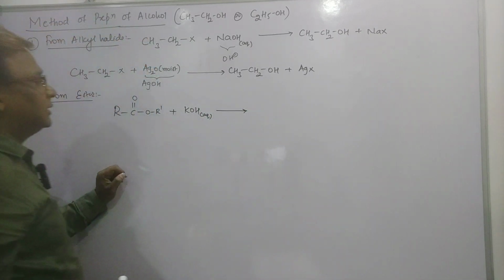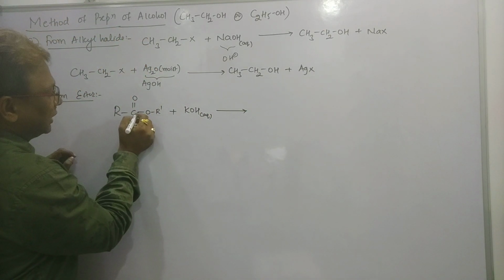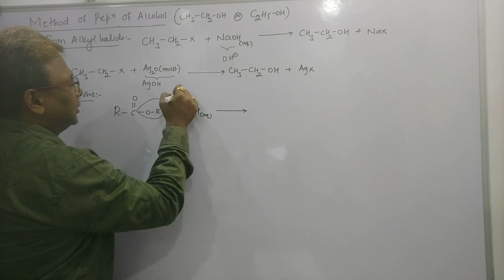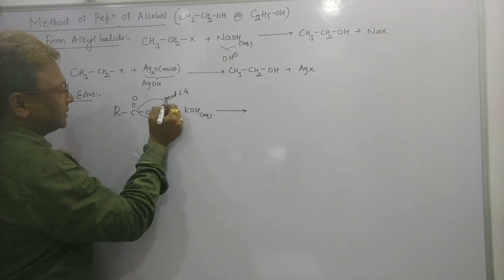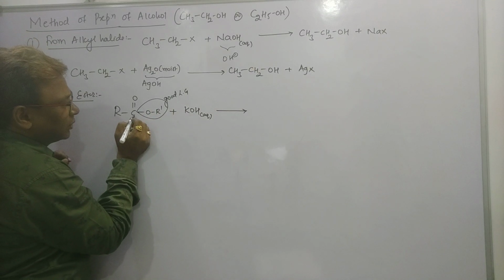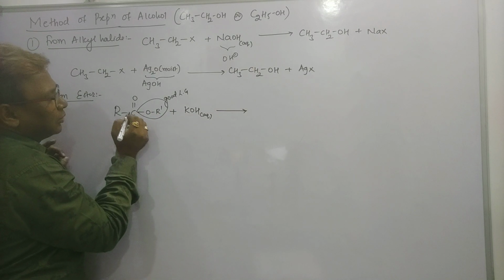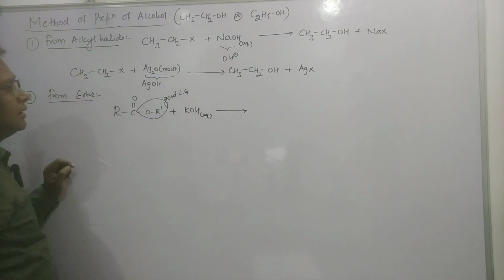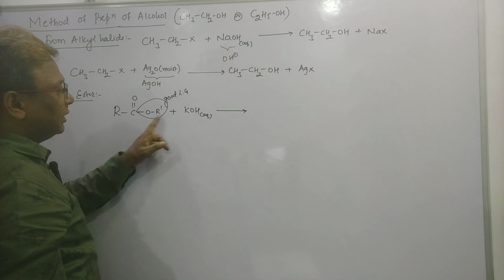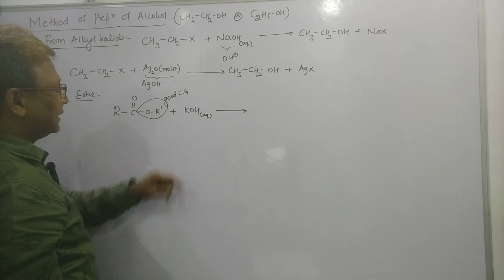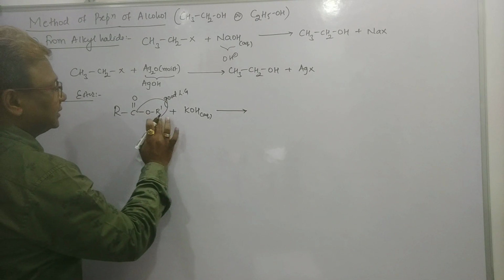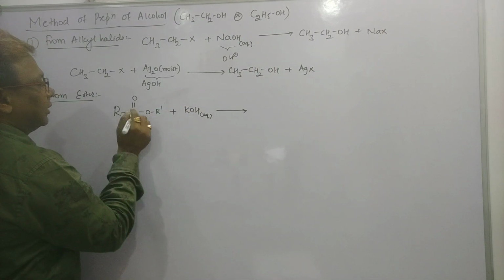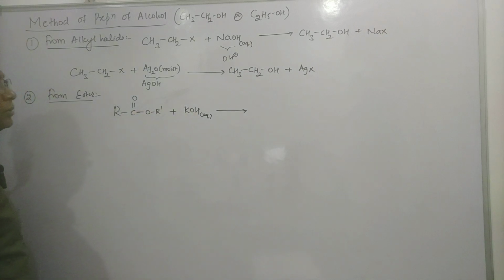What happens in this case? This is a good leaving group. I repeat, beta, RO negative is the good leaving group. But as it comes off, this carbon will get a positive charge. And on this positive charge, the nucleophile, what is that one, beta? We can say R dash O negative will take out the K positive. Right? Now, instead of that, one second. I'll show you the mechanism and then I'll tell you how this ester can be converted into alcohol.